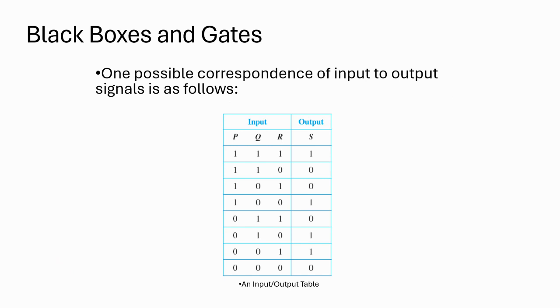It certainly should, because it is so similar to your truth table. You can think about the ones as being true and the zeros as being false. And so, no surprise that with three inputs, a P, a Q, and an R, there are 8 possibilities for all of those. And now we don't know about the logic that's going on here. So, this is just one possible list of outputs for S.